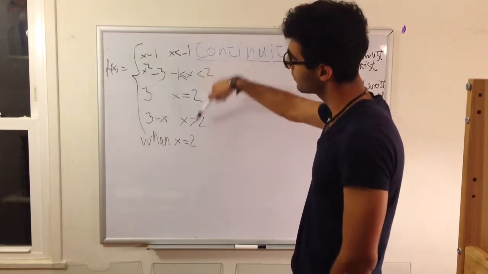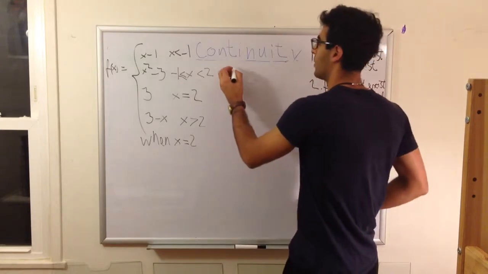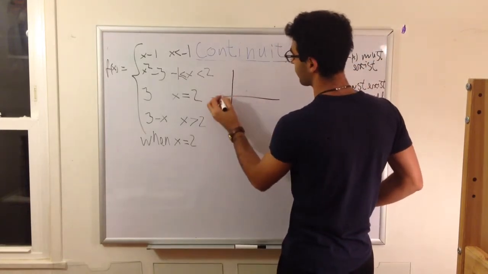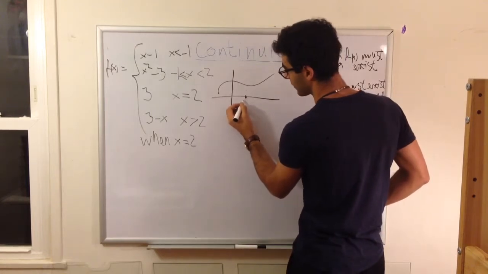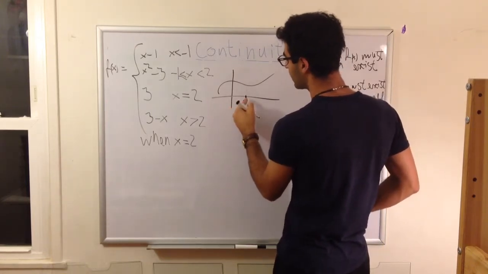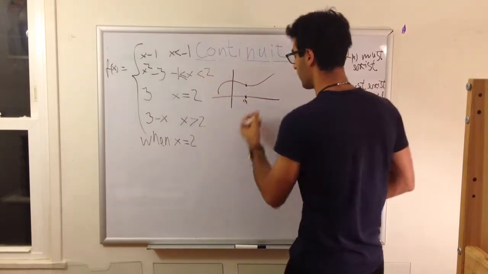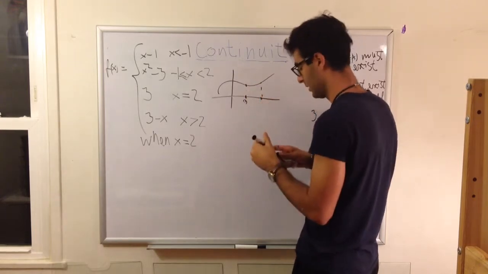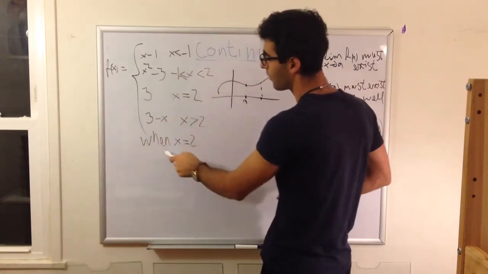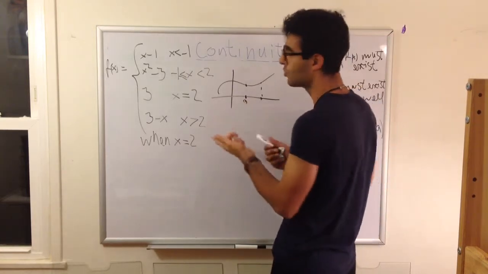In order to solve these problems, it has to be given exactly at which point we are asking about the function. Let's call this point a. At exactly this point, we want to know: is it continuous or not? In this case, we want to find out when x is 2, is it continuous or not? So this would be a equals 2, for example.